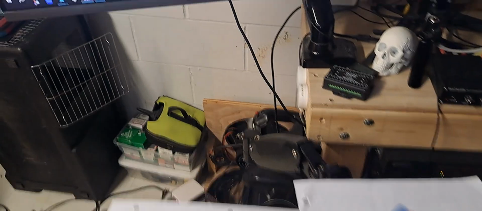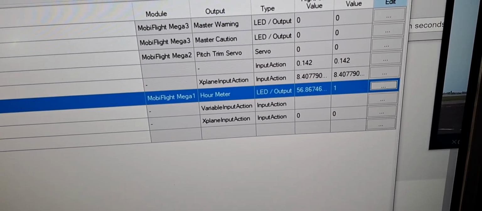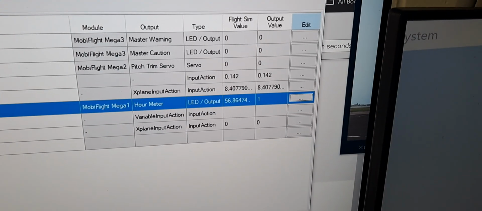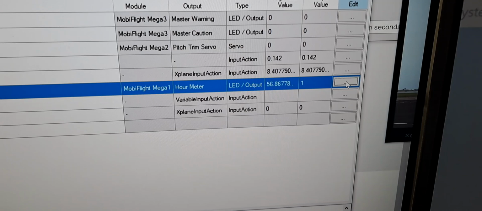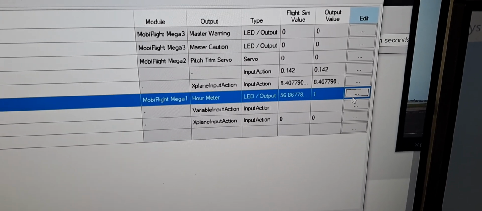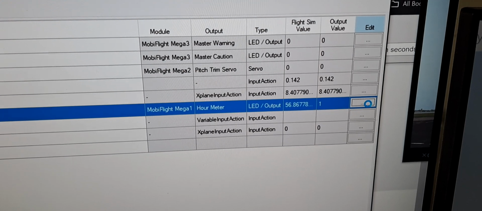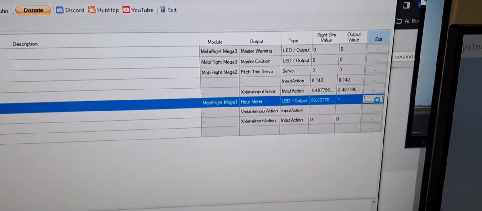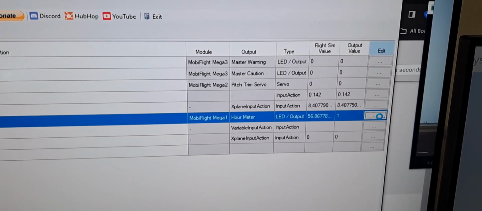And then on Mobiflight, I created a line called hour meter there, and we pick up the oil pressure with the data ref, which I find using the data ref tool, which is super handy, otherwise it will pull your hair out trying to find them. And we pick up the correct one, making sure to select the array index to get the oil pressure for the correct engine. Currently you can see it's 56.86 psi.